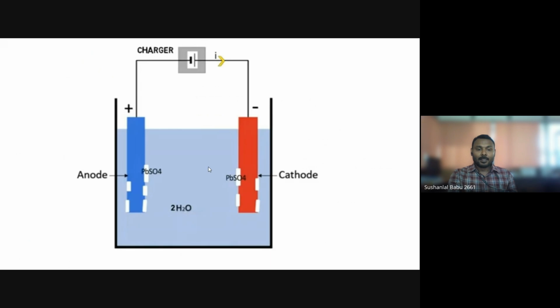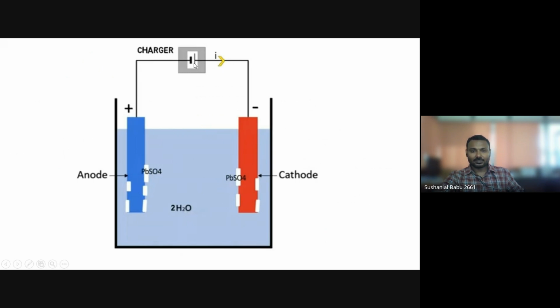And next is charging. Once the battery has consumed the energy, meaning once you use the energy stored in the battery, we have to discharge. Sorry, you have to charge it again. So what is that process? We know at the end of discharging, the deposit happened on the anode and cathode. What will happen? We will charge it.